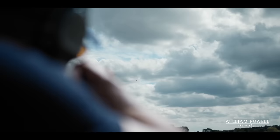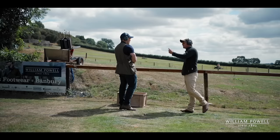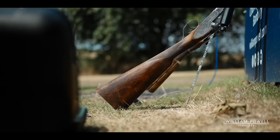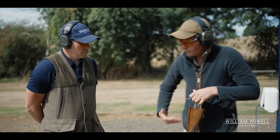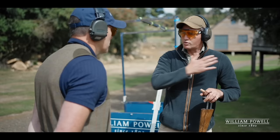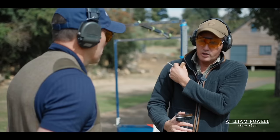Feel different? Yes. Quite a nice feeling, isn't it? Do you see how naturally the gun then stays with you? Now I will put on your length measurement which we may fine tune as we go. Then we've got a cast measurement. Because of the way you stand, you hold your shoulders quite nicely. You are fairly big around here which we will take into account, but that's your toe measurement for your cast, so you're not going to need a weird wacky cast measurement. Obviously it's also affected by thickness of combs as well.